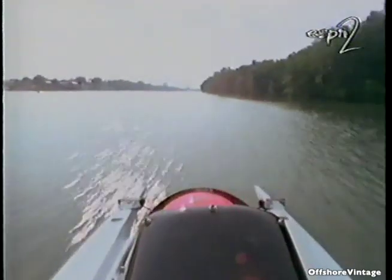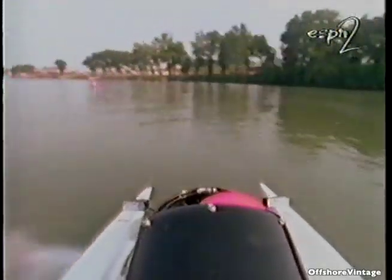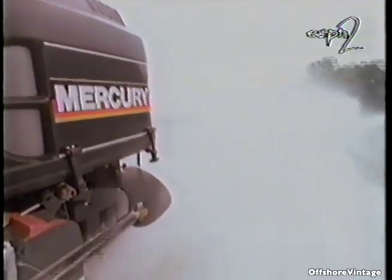What makes the difference between a champion and an also-ran? A lot of people think they want to go fast but don't really. In motorcycles, airplanes, boats, or cars, you've got to have a big desire to go fast — a big desire to be on the edge all the time — but with experience, know where that edge is. That's the problem with boat racing: finding that edge and not going over it. Hannah recalls a close call: at the end of a straightaway running with his teammate Scott, he wanted to bump the engine out just a little bit, overdid it, and the boat left the water. Things got real quiet.